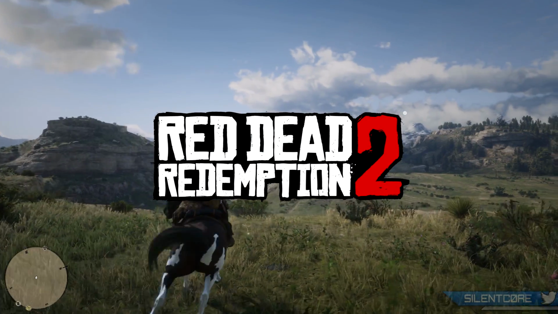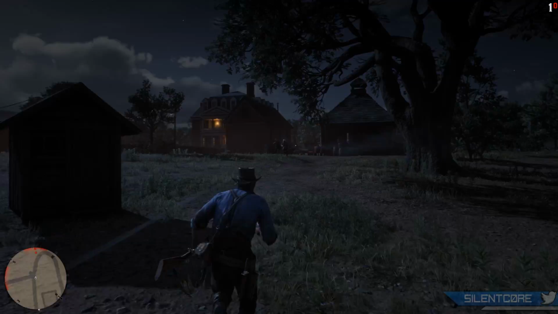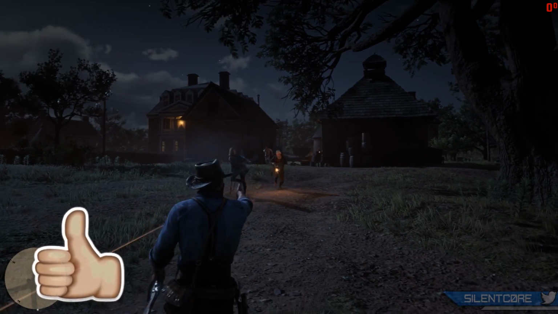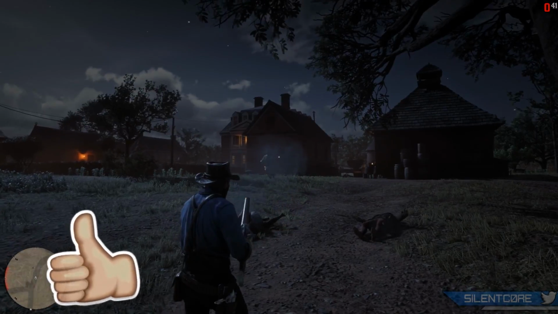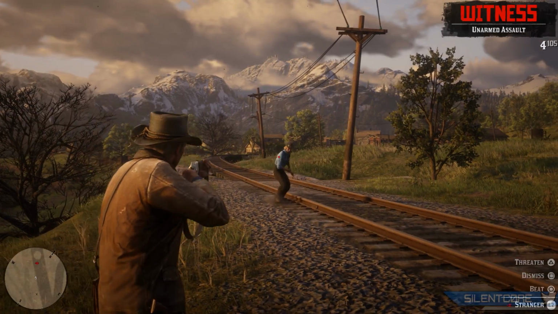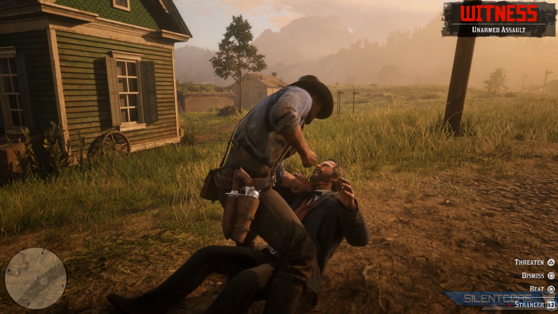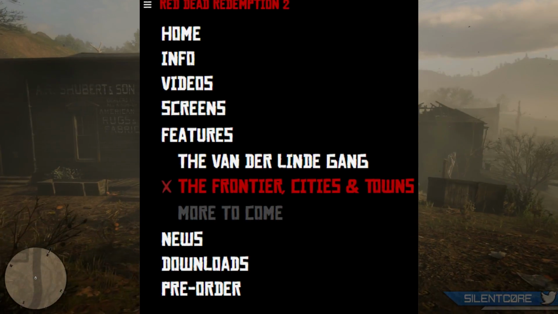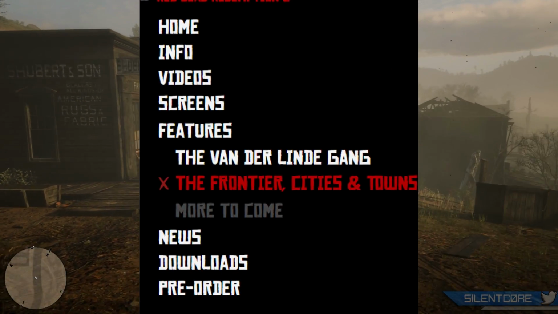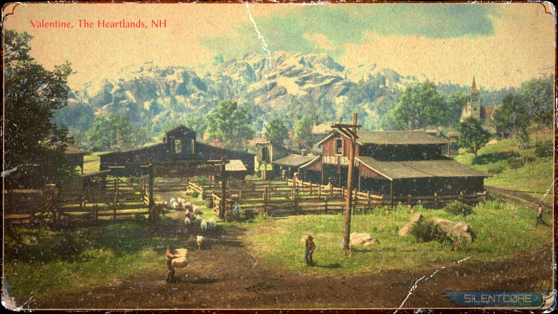So today Rockstar have delivered the next segment of Red Dead Redemption 2 information, along with 19 brand new screenshots. I'll be going through all of these today, and they give us a look at some of the amazingly detailed areas and towns that we'll be exploring in Red Dead Redemption 2. As you can see on their website, they've actually added in a whole new tab. So the last one was the Vanderlyn gang that we covered in one of my last videos, and today it is the Frontier Cities and Towns tab.